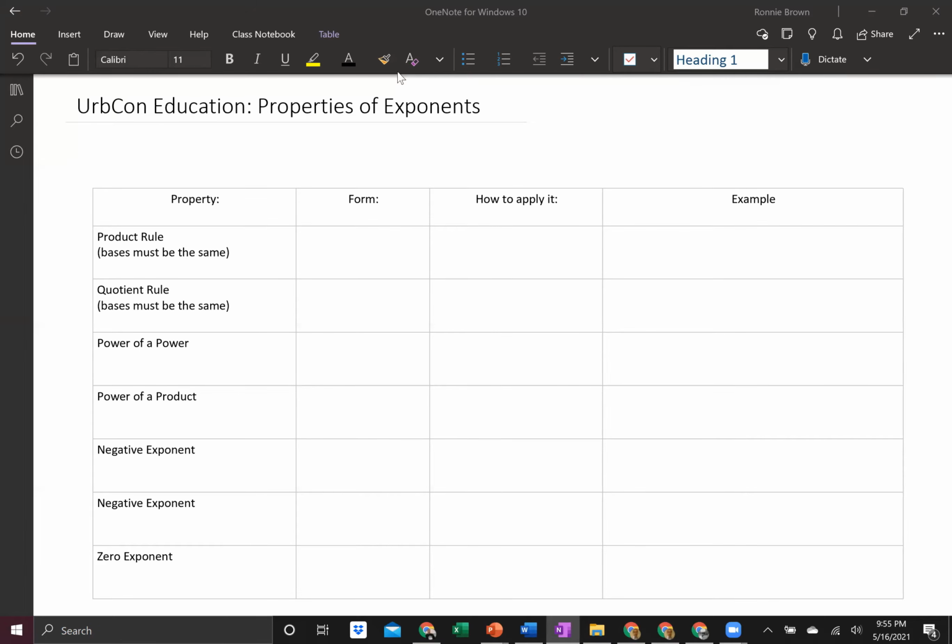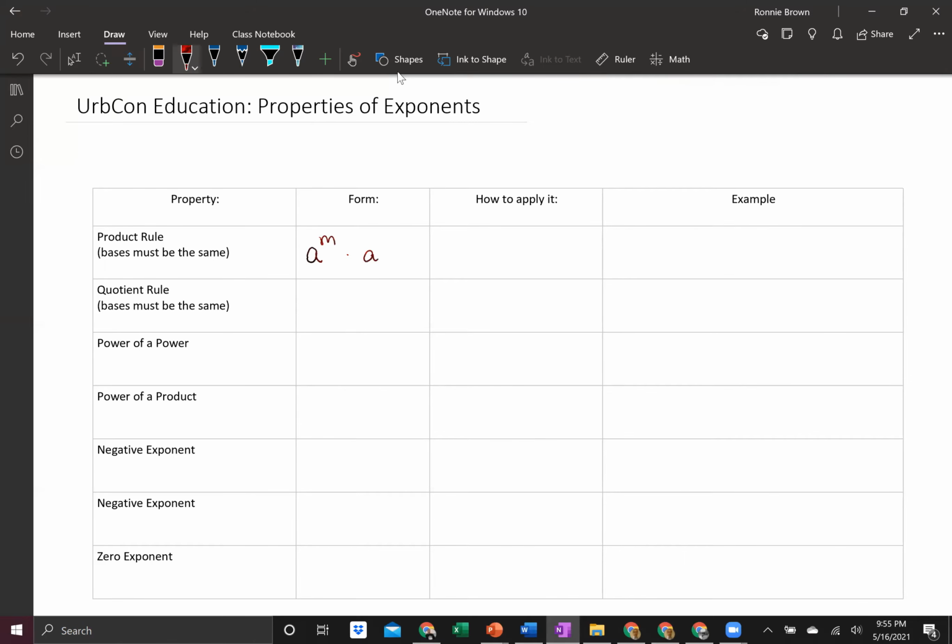All right, so the first rule is known as the product rule. You may see it looking something like this. It's in this general form of a to the m times a to the n power. Now here, understand that the bases must be the same. And in this form, they are, right? They're both a's. Now we can change those in an example, and I'll show you how they could be x's or they could be sevens or something like that. So once we understand that it's in this form, we go ahead and apply the product rule.